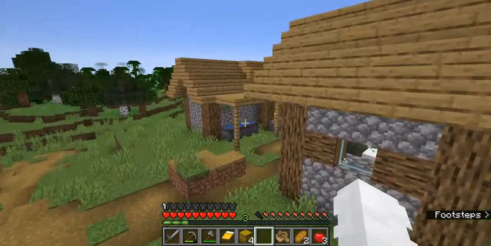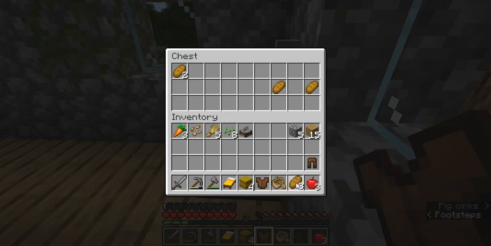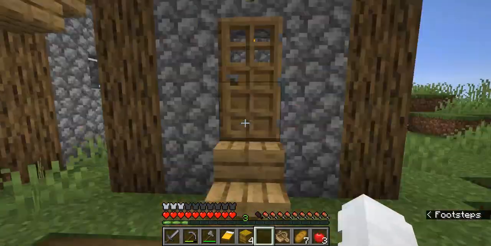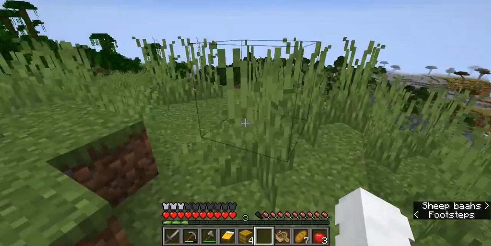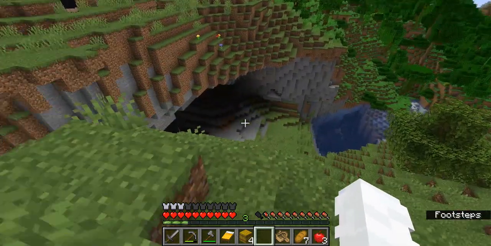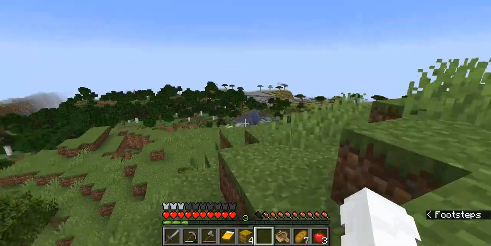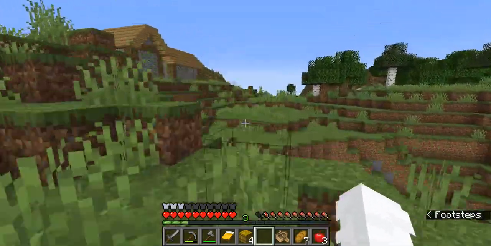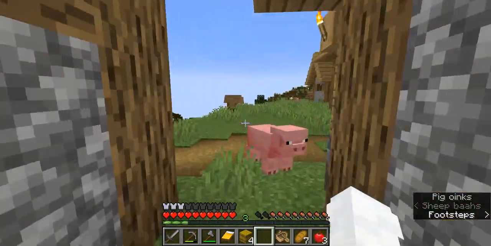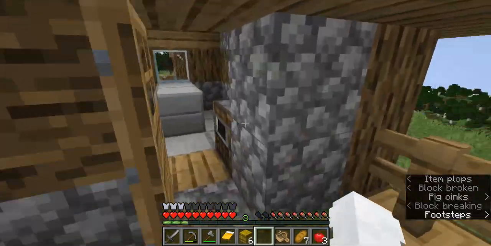Huh. So, butcher shop. Oh, maybe get some more leather armor. Any clothes for me? Oh yeah, free food. Styling and wiling. Hi, brown sheep. Ooh, look at that. That's cool. I'm not going there though. I don't feel like dying this early in the game. Guess I should collect that wheat.